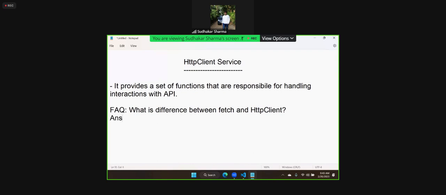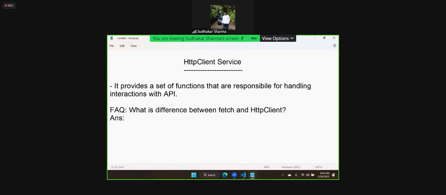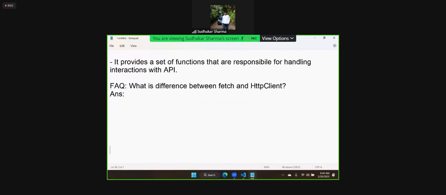This is a very important point, because generally JavaScript-based technologies use fetch to communicate with an API, get the data from the API, and interact with the data. JavaScript provides a promise called fetch. Then why do you need HTTP client? What is the advantage of HTTP client?